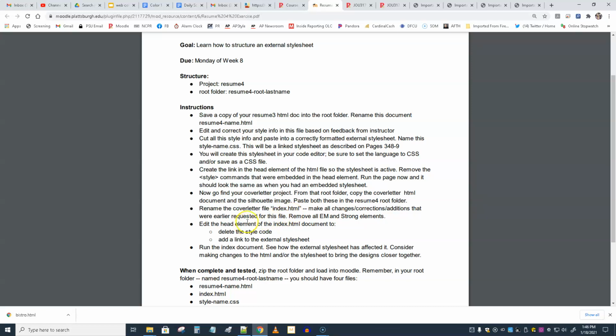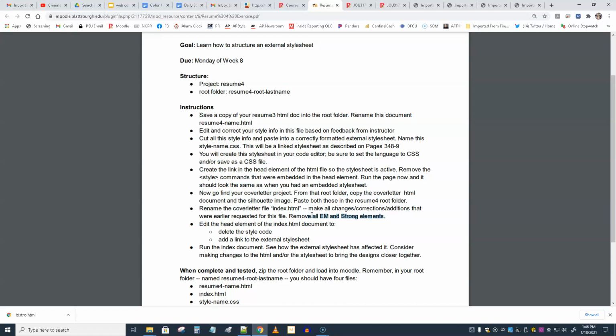you're going to remove all the EM and strongs. Those EM and strongs you put in was just a practice thing. But frankly, you have to admit to yourself that you rarely actually used the EM and strongs in the places where the semantic meaning really worked. You were just using them to use them. So why don't you get rid of them now? In fact, as your resume moves forward, you're going to have fewer inline elements, things that are EM and strong and B or so on.